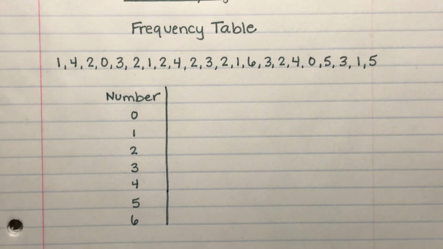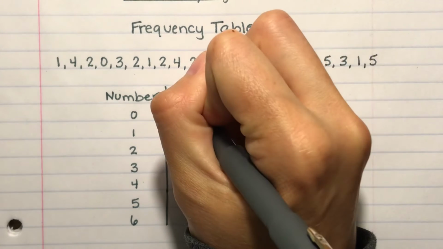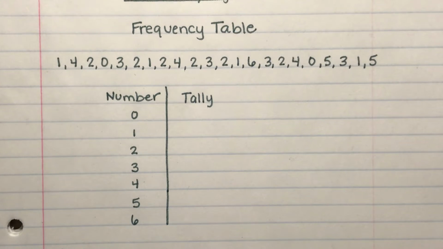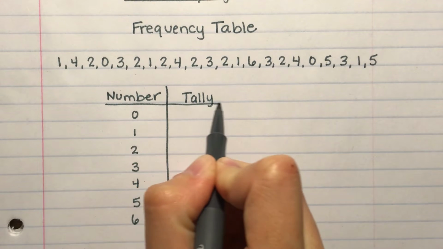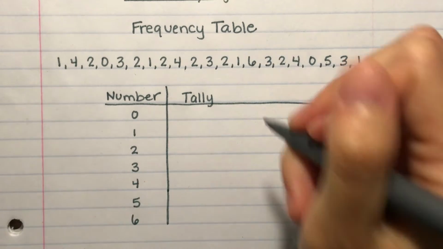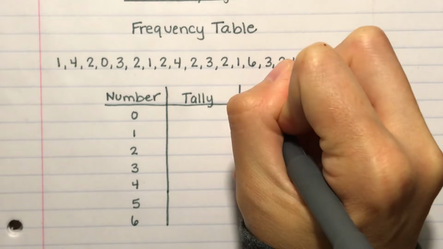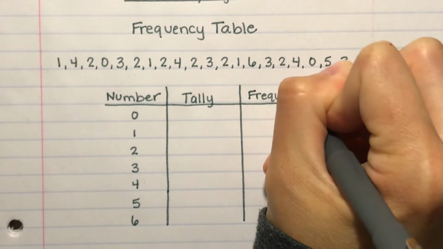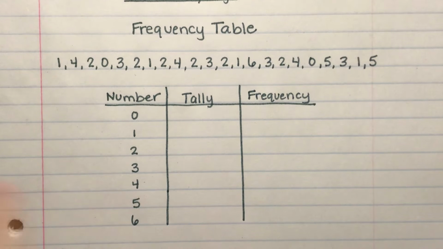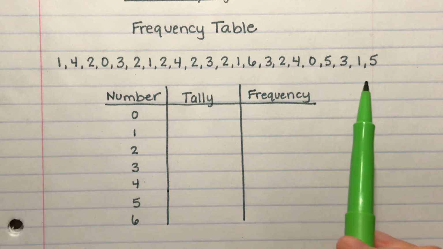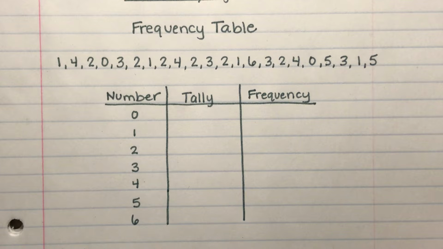The next category I'm going to do is some tallies. You might even call it a tally chart. I'm going to tally up in a moment how many of each of these numbers I have. And then once I've tallied them, I'm going to write the frequency, which means I'm just going to write how many I had of the tallies. In this case, I don't have to worry about putting my numbers in order from smallest to biggest. If you wanted to, you could, but it's okay if I don't.